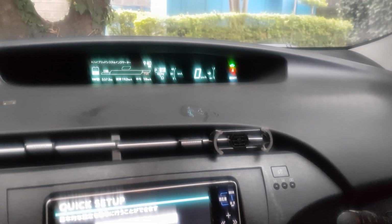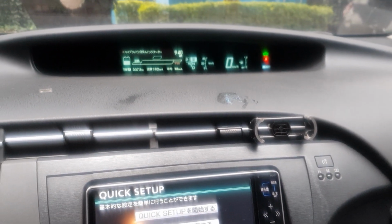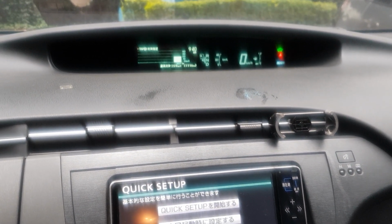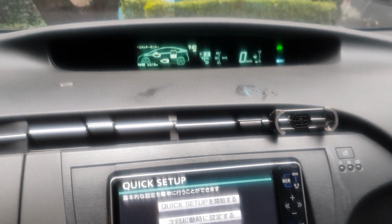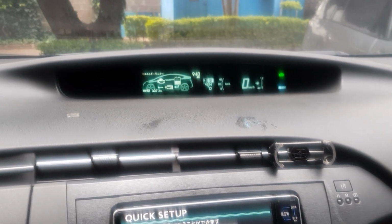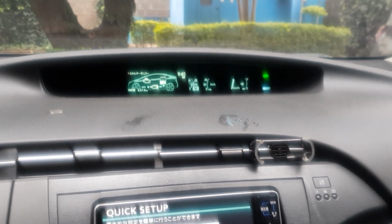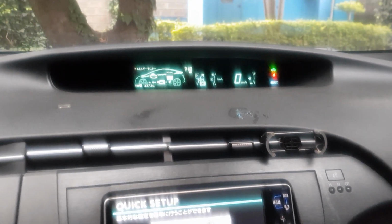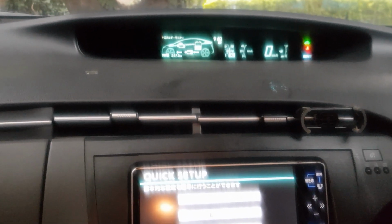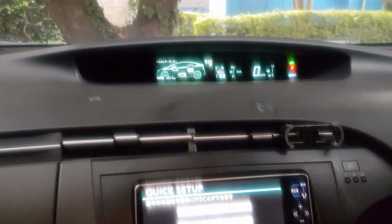Let's go. It's not showing the power flow though. How do you show the power flow? The power flow, there's this display here. We got it. Now, you see, it's using the battery to move around, and you can enjoy the car. It's all silent. It's only using the battery right now. You see, the energy flow is from the battery to the motor and then to the front wheel. So it's a front wheel drive motor, I think, from this illustration. Okay. Cool. Thank you.